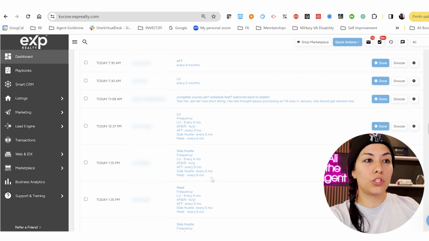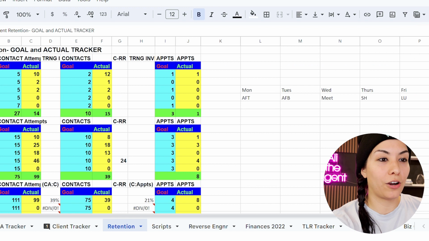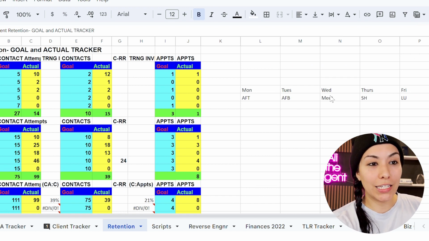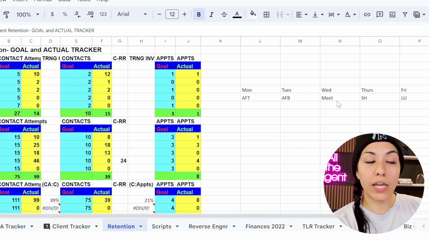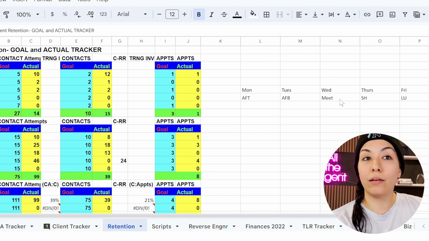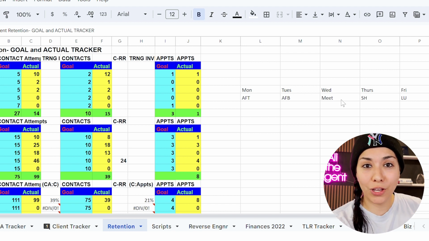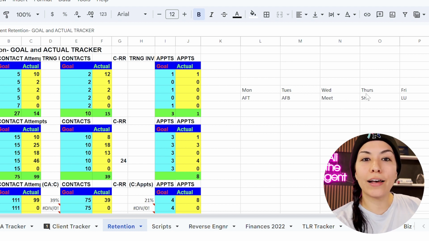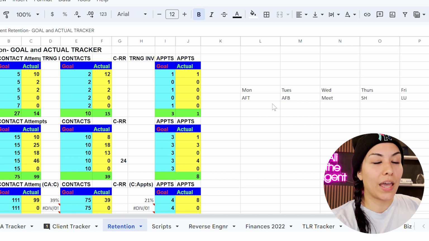That's what I do. So going back to my schedule here, on Tuesdays, I ask for business. On Wednesdays, I ask to meet. Now, sometimes it's meeting in person if they're in the local area. Otherwise, it's meeting at a conference. Hey, what conferences are you going to this year? Let's meet up. Maybe we're going to one of the same ones. On Thursdays, I push my side hustle. And on Fridays, I do the update. Now, how often do you do this?